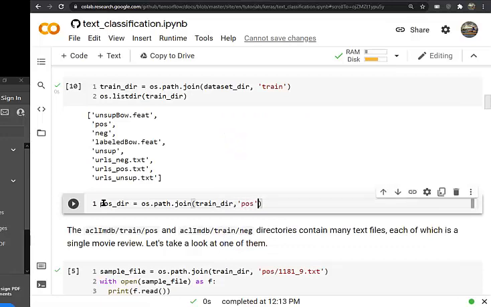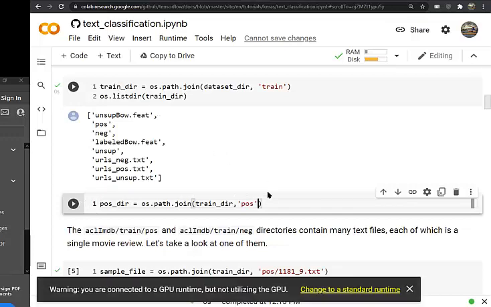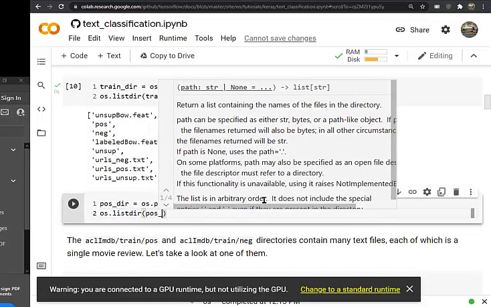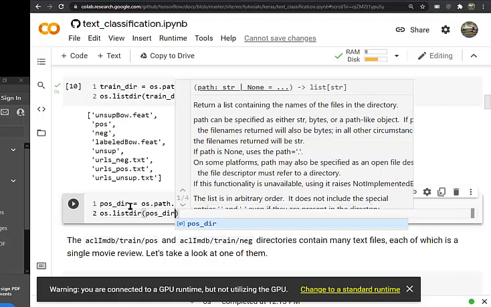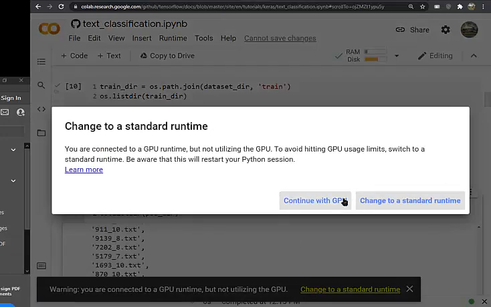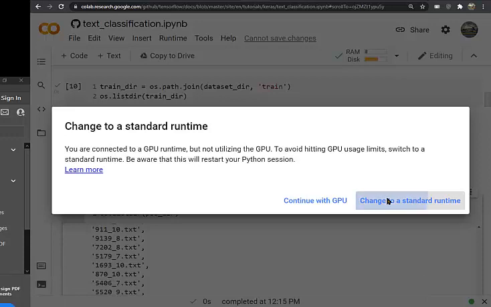Okay, so that's going to go to the subdirectory within the training directory, and then I could say os.listdir of pos_dir, and that's going to tell me everything that's inside pos_dir. I'll change to a standard runtime, that's fine. Let's try that.